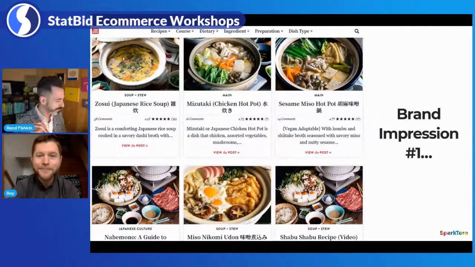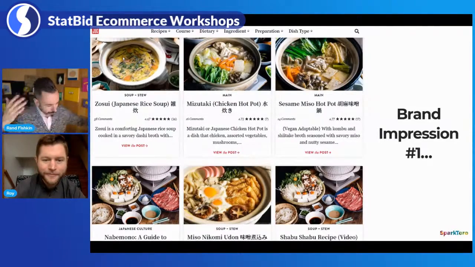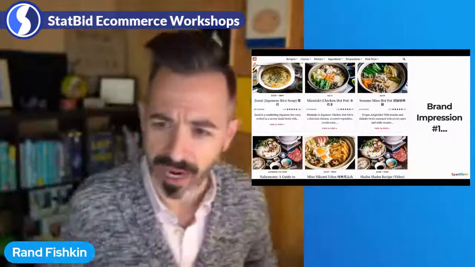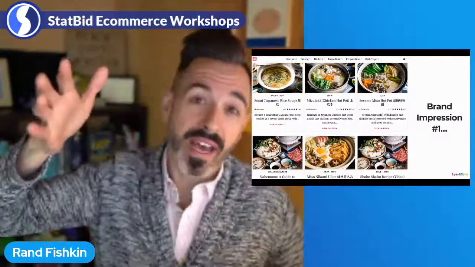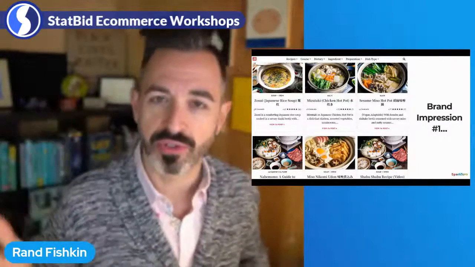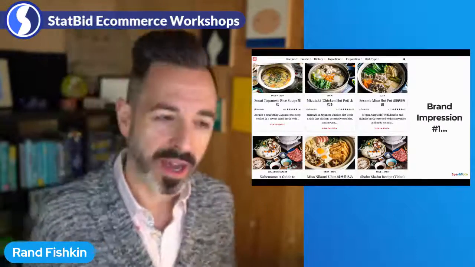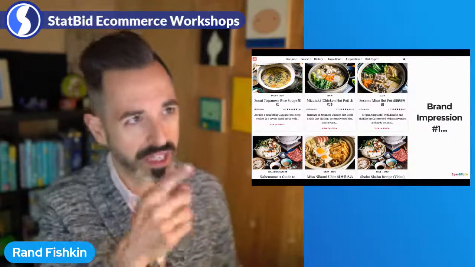Brief story time. During quarantine, I got a little obsessed with making recipes, right? And I really got into Japanese cooking. So I'm making my katsu and my oyakodon and my hot pots, and I'm like, oh yeah, this is great. And I keep seeing this dish. You see this clay pot here.